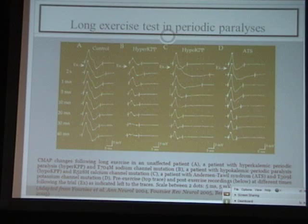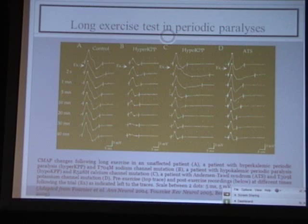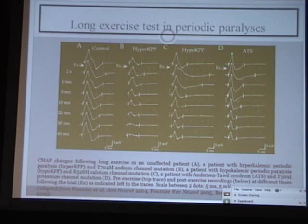These graphs of those responses, of the people that are affected, those are all during non-attack periods, right? That's correct. So that shows that our muscles are no good, even when we're good. That's a good way of putting it. Now, some of these people are on medicine, some of them are not, but we'll come to that in a little bit. But yes, these are people who are not having attacks. The comment was, were these tests done in the middle of an attack or in between attacks? And the answer is no, these are done in between attacks.